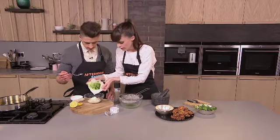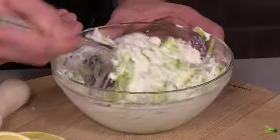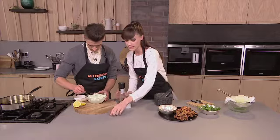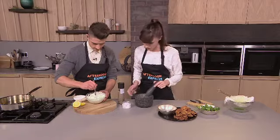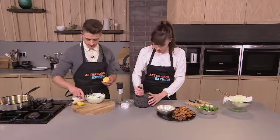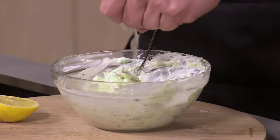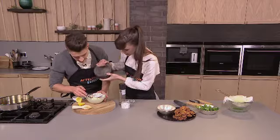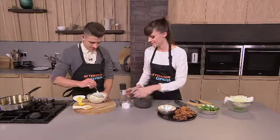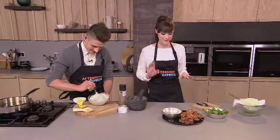I choose double cream yogurt — it's just such a creamy rich flavor. Not too traditional; this would typically use a plain lower-fat yogurt. Add the cucumber, a little salt and pepper, and then some cumin and coriander seeds. Pop those into a pestle and mortar and give them a crush. Add some lemon juice — just half, to taste — as much as you think is necessary. Do you like it zingy?